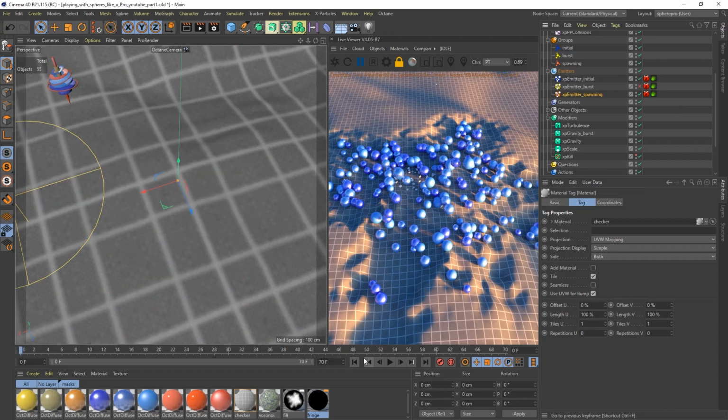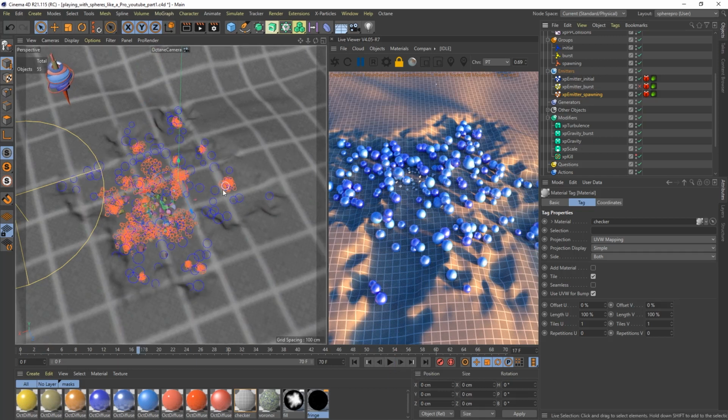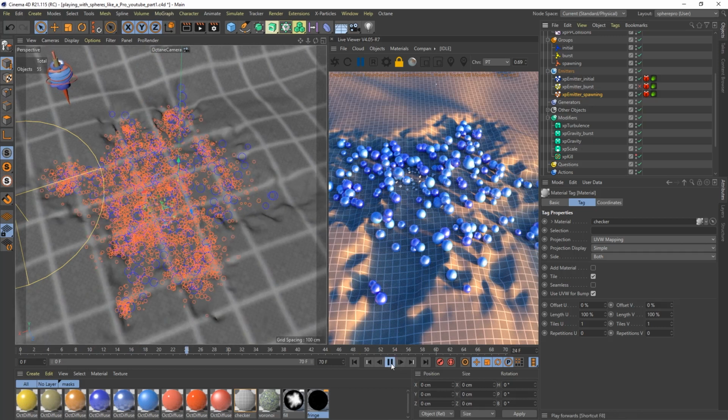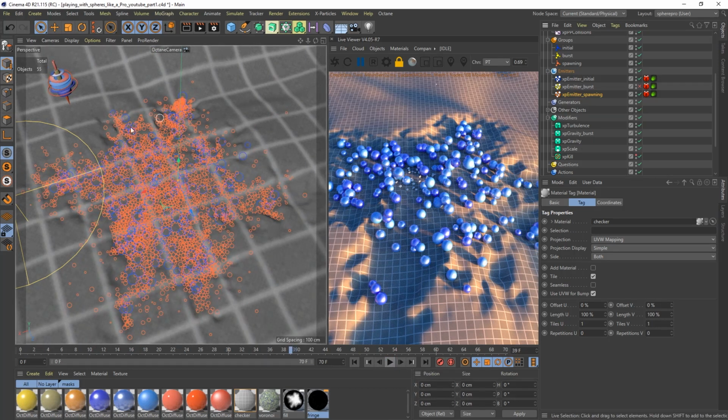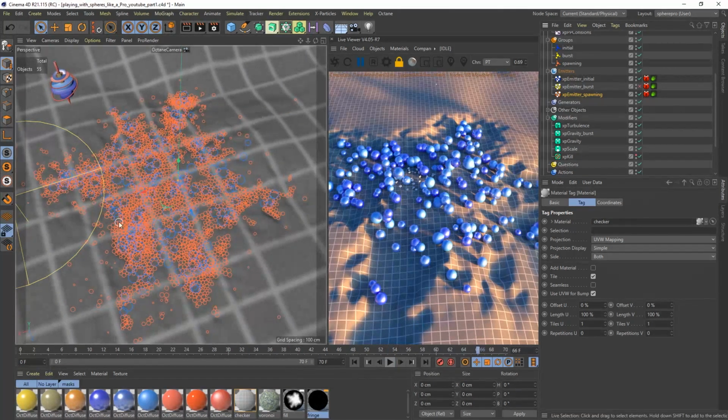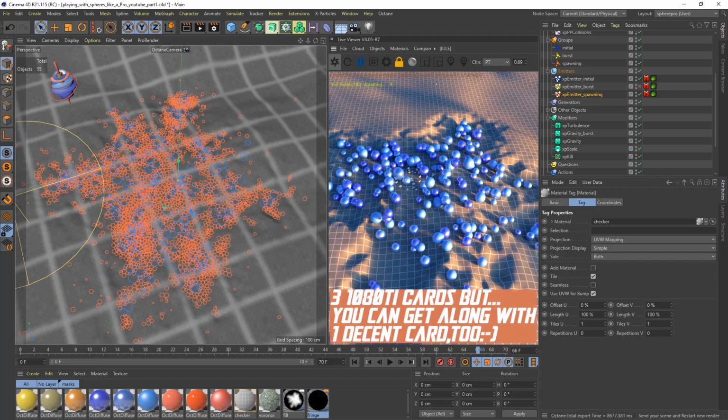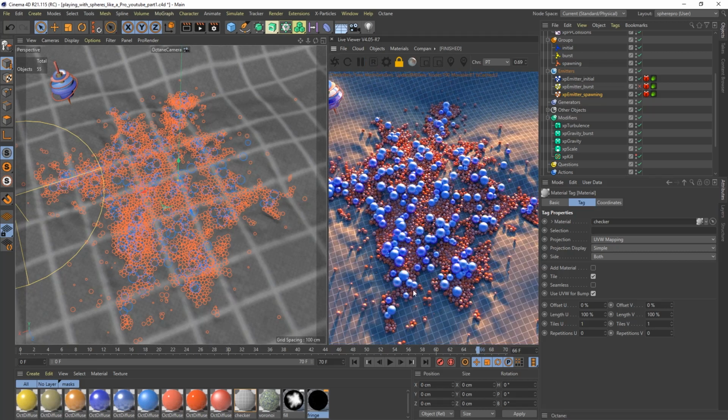Alright, let's continue with the emitter spawning. And this is some part of the secret sauce here, so you can see the blue ones, whenever they collide, they will generate lots of red particles. So this will give you little bursts here and there, and will make your animation so much more interesting. Really love the look of this one. Maybe just render one frame, give it some time. My Octane license is not the newest one, and my graphic cards neither. Alright, there it is. So this is beautiful.